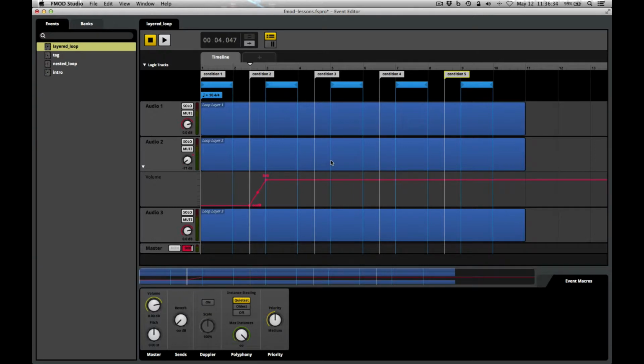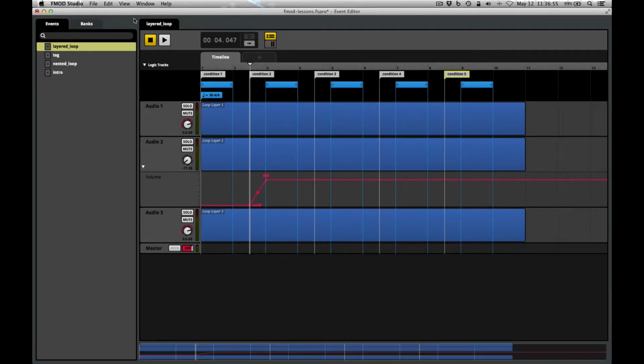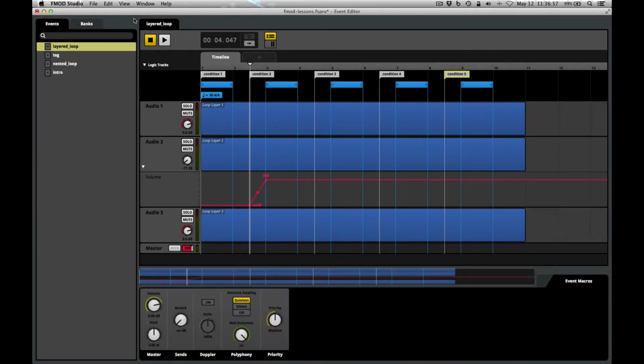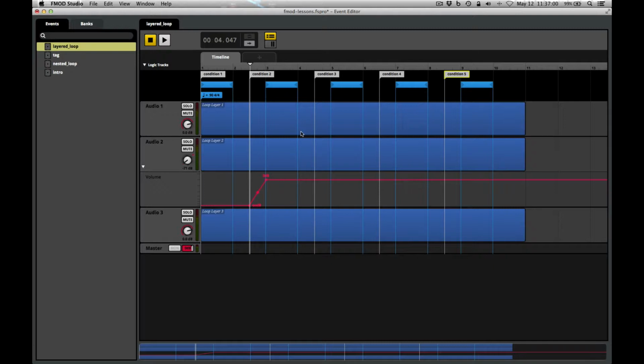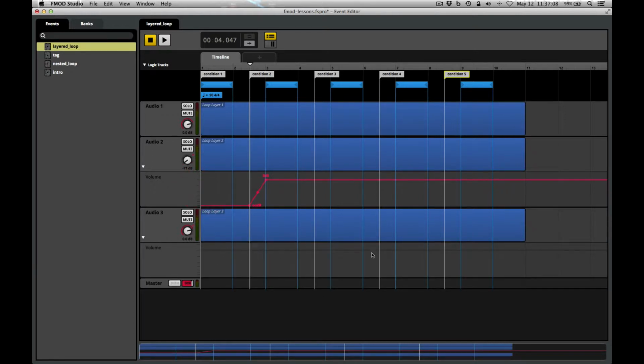Well, now that we have everything in place, let's go ahead and create what we need to happen with the automation here for Condition 3. Things are getting a little crowded down here, so I'm going to hide this area. FMOD calls this the deck. Under View, you can choose Deck, or you see that there's a letter D there. You can just hit D on your keyboard and toggle that on and off. I'm going to keep that off for now because it creates space for right-click, Add Automation. Audio 3's automation is now visible.